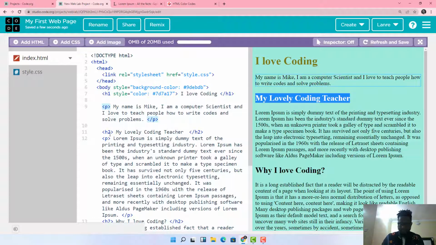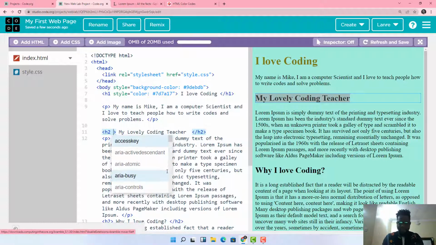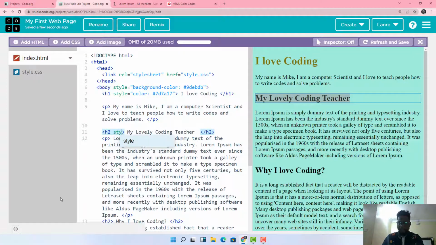I'm going to click on the tag first. This is the H2 tag right there. Click on the open tag, and then I type in what? Style. That's the first step. Click on the style, then it automatically generates a structure for you: style equals to the 2 quotation marks. And then in between the 2 quotation marks, you can write the properties.